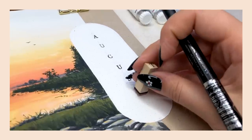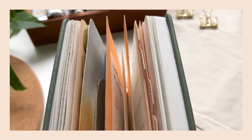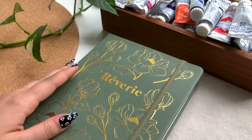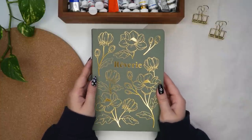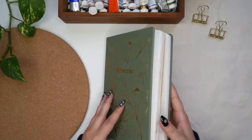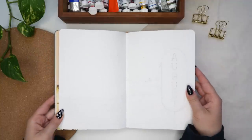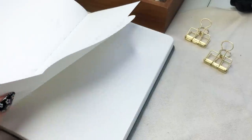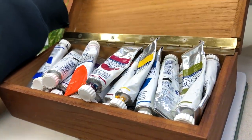It is my bullet journaling anniversary since I started bullet journaling in August 2019, and I've usually always celebrated that by having a theme that is a recreation from my first ever theme. But this time I decided to celebrate it in a different way because I just felt like that idea didn't suit me anymore and my style of bullet journaling, so I wanted to instead just move on and do something that felt better at this point.